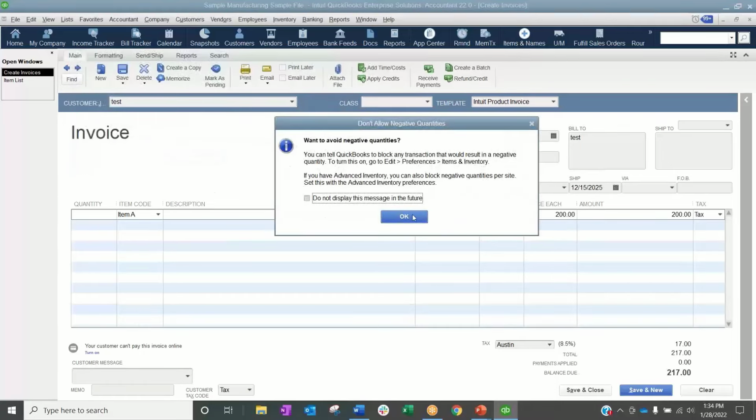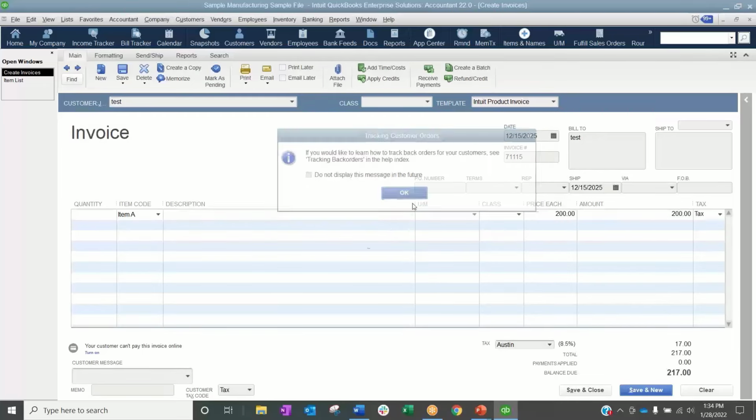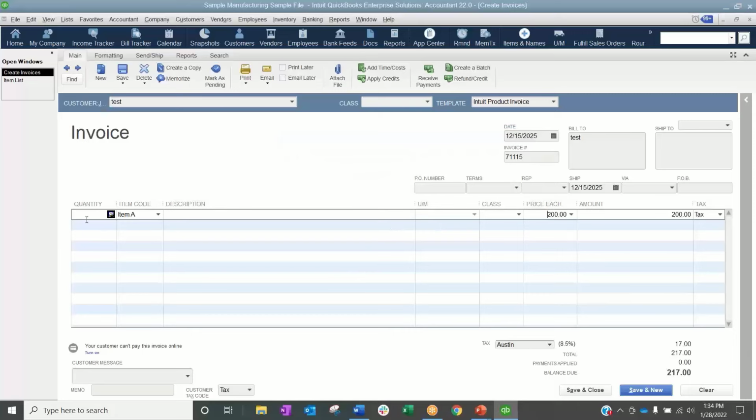Tells me don't go negative, gives me all the warnings. I'm going to put it in for a quantity of 1, because that's easy to track. Quantity of 1. Okay, so I say save.